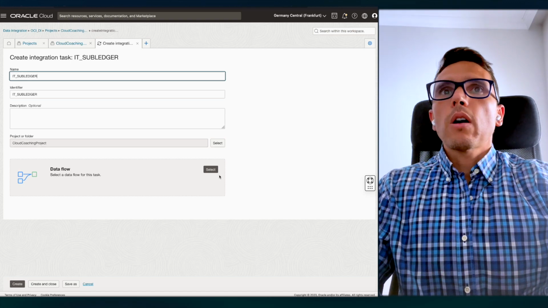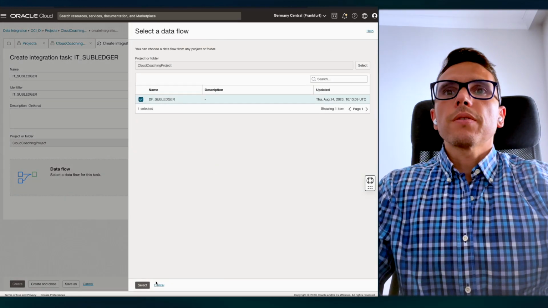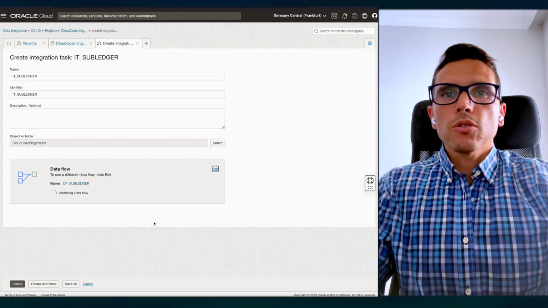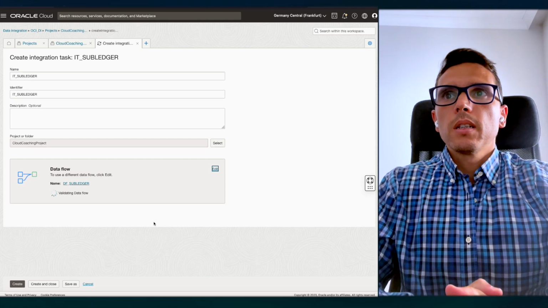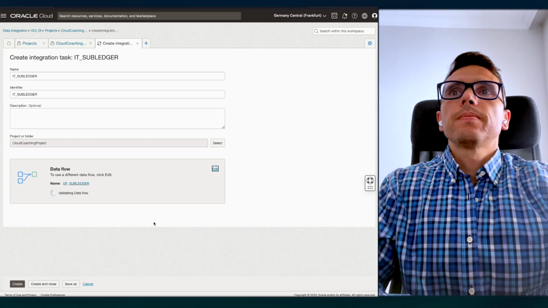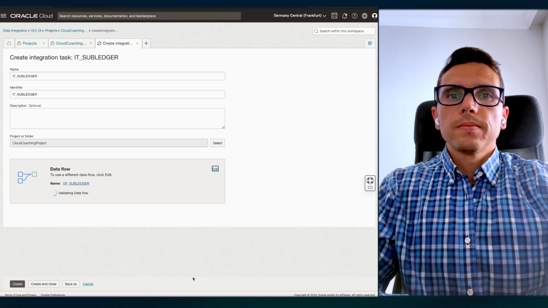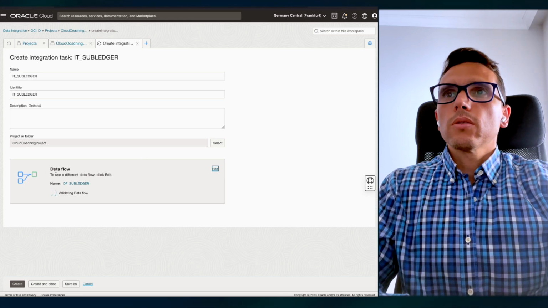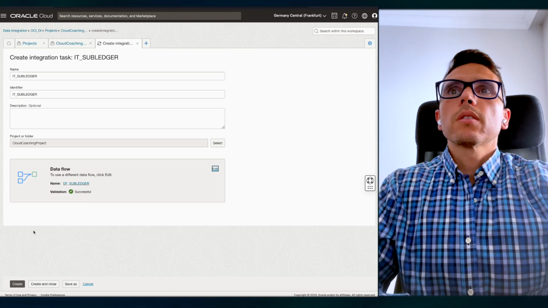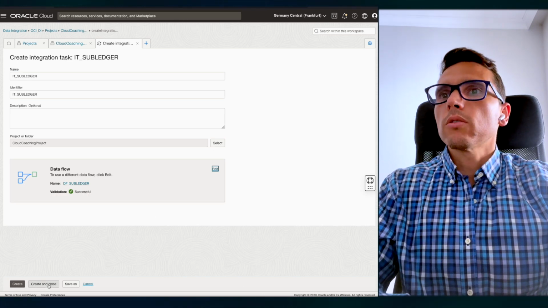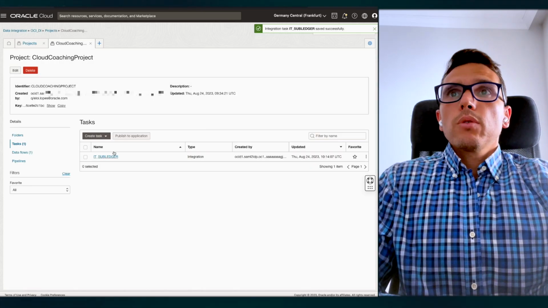And now I select the data flow, and it's going to validate again, so it's going to take some seconds. It should be almost done. Yeah, it's done.